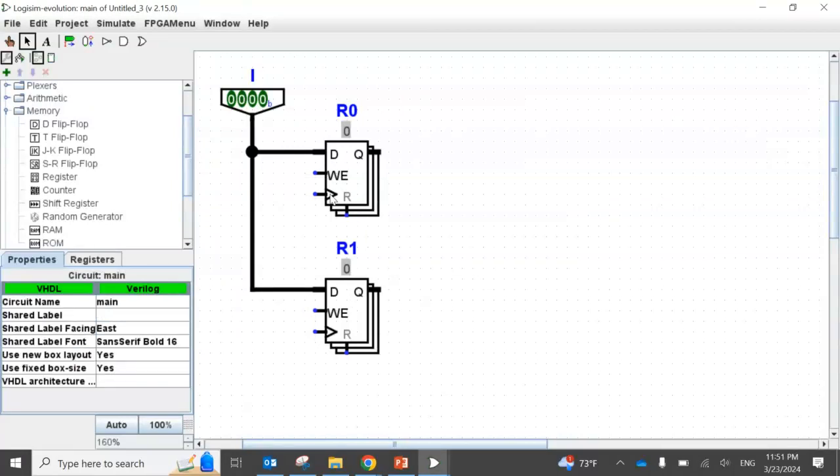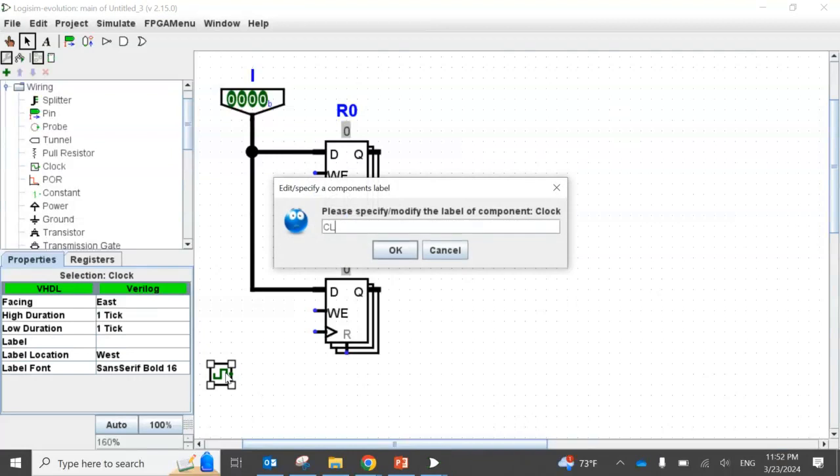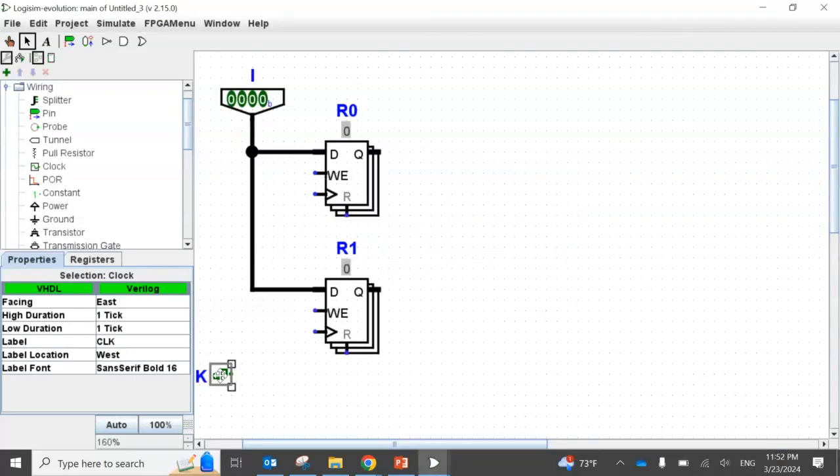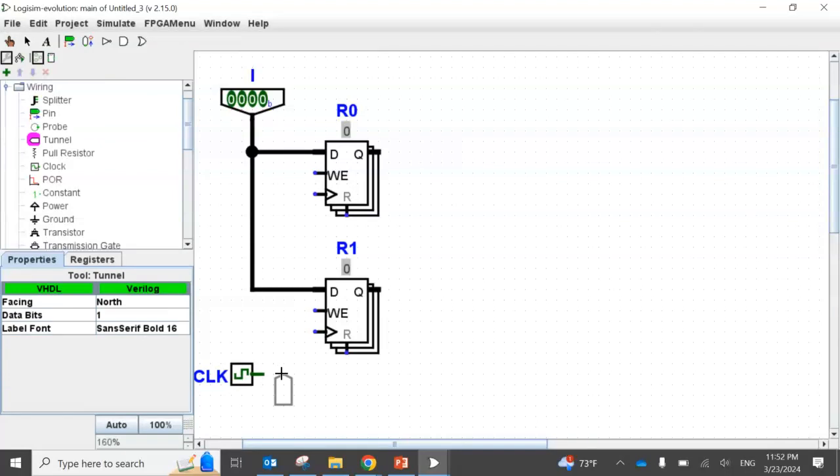Now notice here we have the triangle, which means this is where we have to put the clock, and you will find the clock in wiring. And I prefer, especially if you have multiple registers, to put one clock here and then use tunnels, so we don't have so many unnecessary wires.